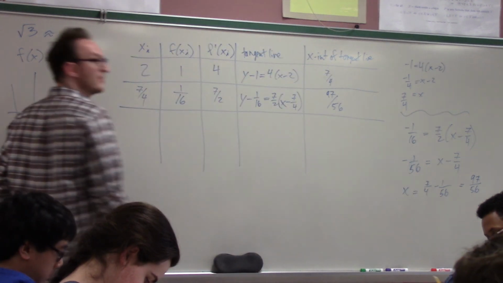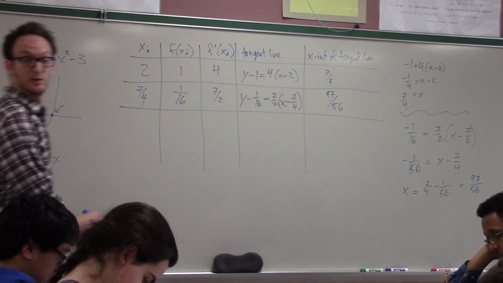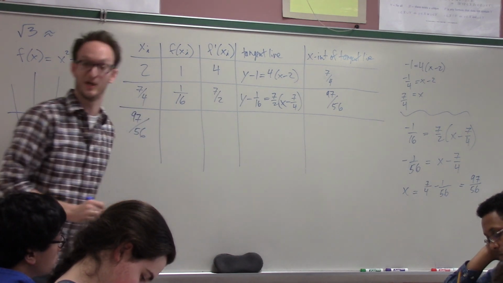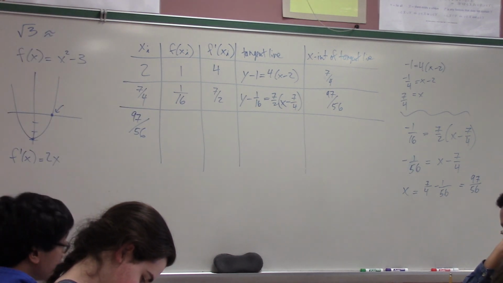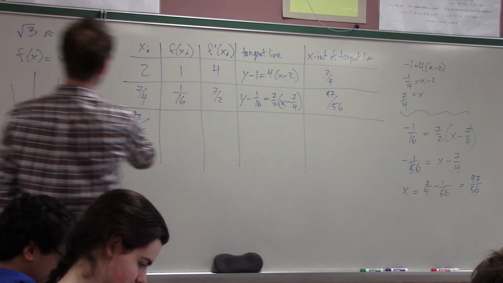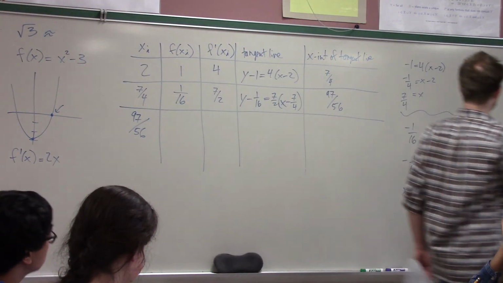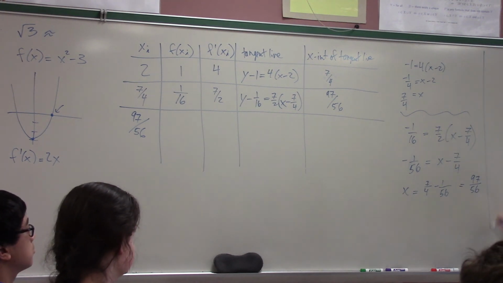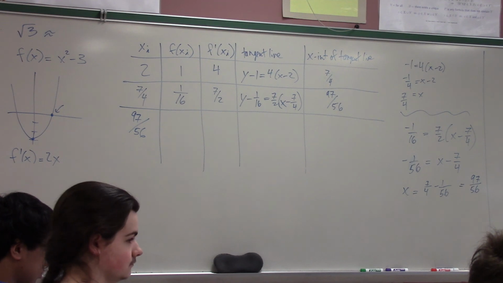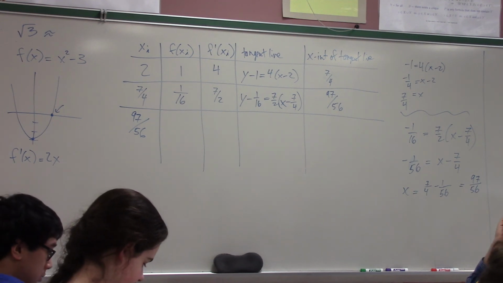Okay, and then we're not doing it again, are we? No, we're not going to, but we can say that we could do it again if we wanted to. But the amount of time this takes gets harder and harder. You could go for a couple, and it's quite incredible. If you type 97 over 56 in your calculator, you will see that it is very close to the square root of 3. It's pretty impressive.